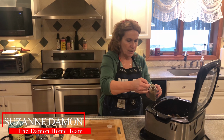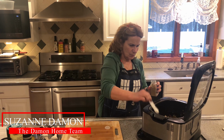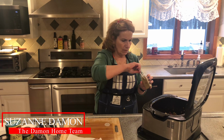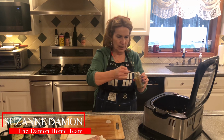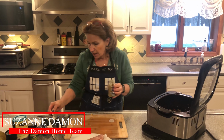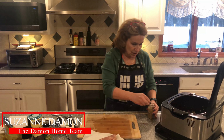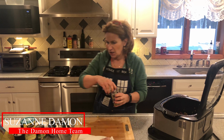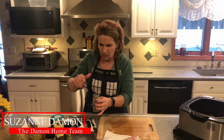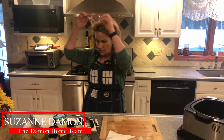I only have a half teaspoon measuring spoon. I think one of my kids lost the other one, so I have to measure. It's 2.5 teaspoons, which is 5 of these half ones. I know I don't like to measure, but when I have a spice like cumin, I don't want to take chances with overpowering it, so it's best if I just measure that out.